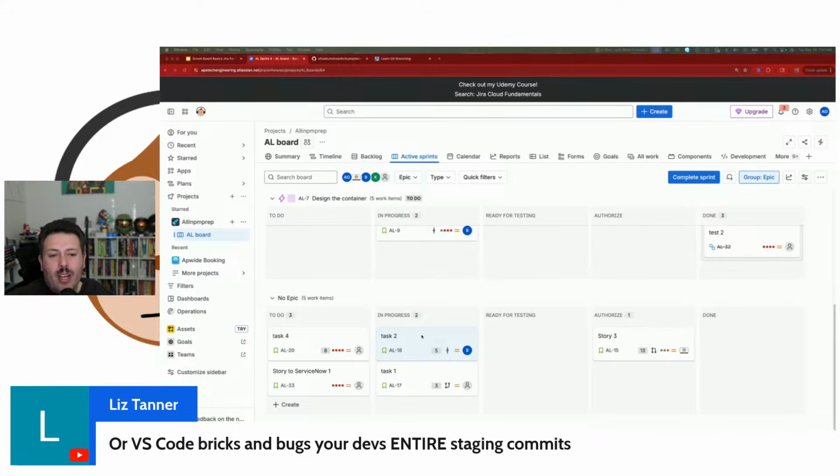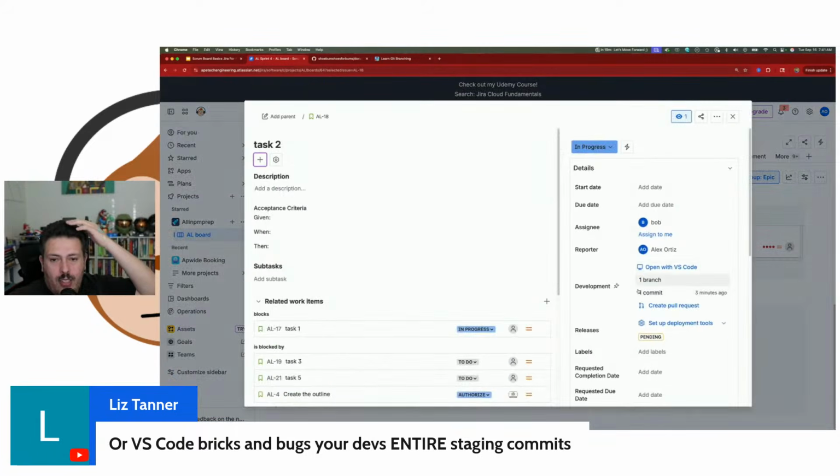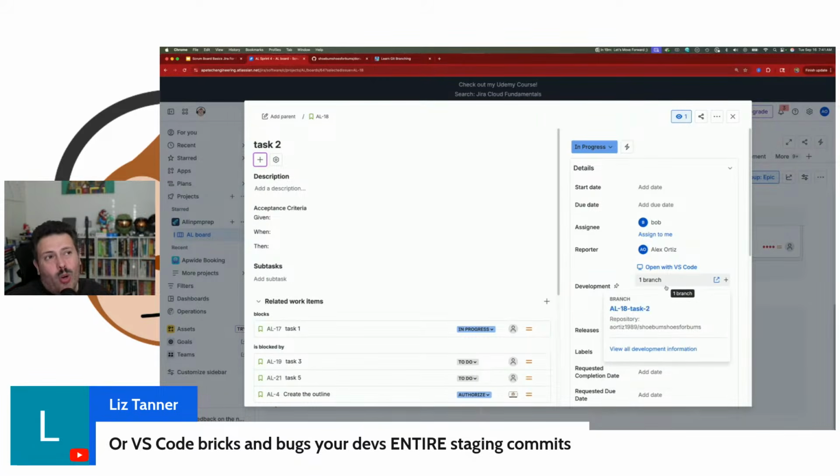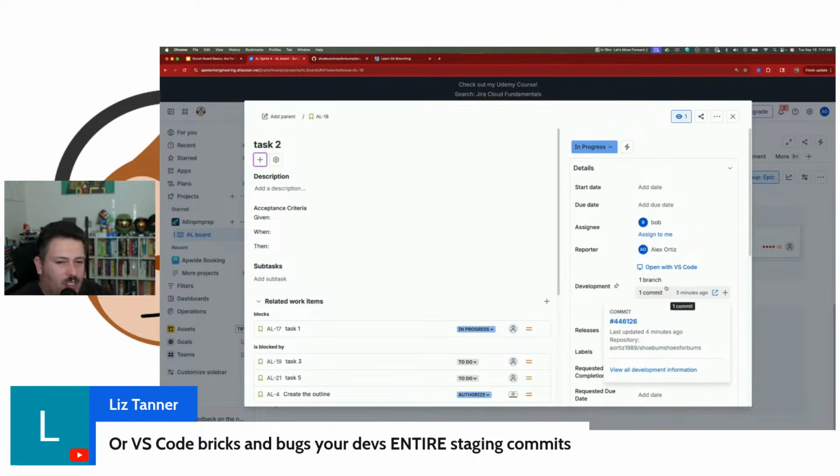But anyways, as a Scrum Master, we're watching out for these things, right? We want to see the commits. We want to see 10, 20, 30, 40 commits. I would say there is an upper limit though. Like if your developer has 100 commits and this thing's still in progress, that would probably be a red flag for me, right? Because that means your developer has no clue what's going on, or this story that you gave them, this 2-pointer, is now turning out to be a saga, right? And so you want to help and engage with your developers if you start seeing too many commits, because it's not going to be good either.